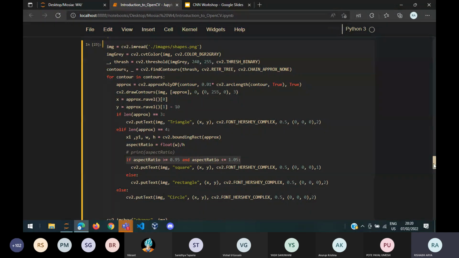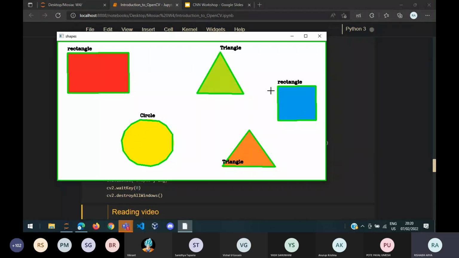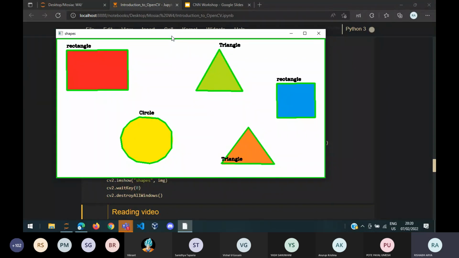So let me first run this cell. Here, these were the shapes previously in the image, and your task is to detect the shapes. As you can see, this is not a straight line, right? The contours are like one is up and one is down. So what we are doing using the approxPolyDP method is assuming this is a single line, not different lines. That's why we have to use this approximation method to approximate our curves.